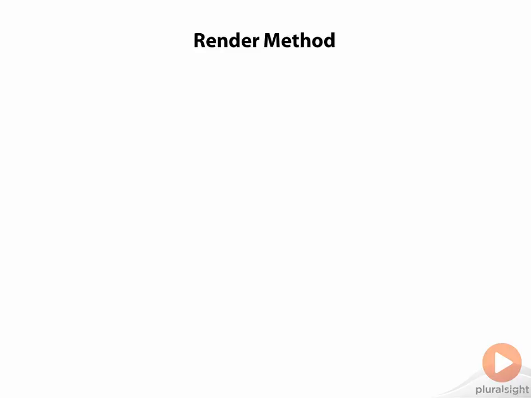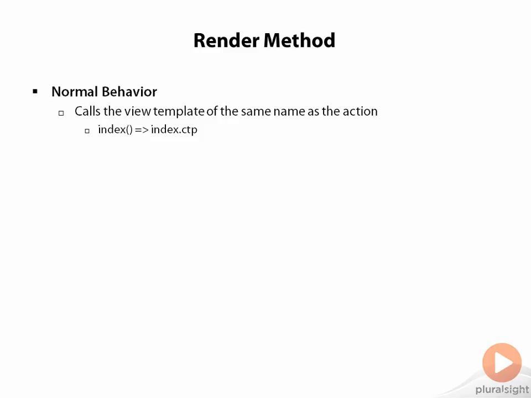CakePHP has a method that is called when a template is displayed. That method is the render method. The render method has a standard behavior of calling the template that corresponds to the name of the action the controller is currently in. For example, the controller is in the index action. The render method would then call the index template by default.